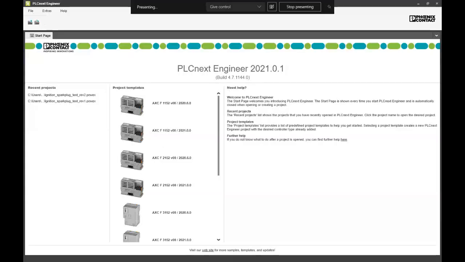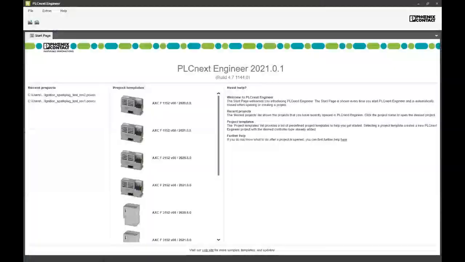And I'm gonna go back to sharing right now. And this is PLCnext Engineer. When you open for the first time, it looks like that. And I just want to remind you guys that I'm using version 2021.0.1. That is the latest version available.